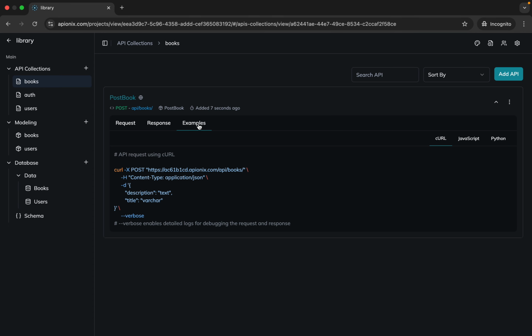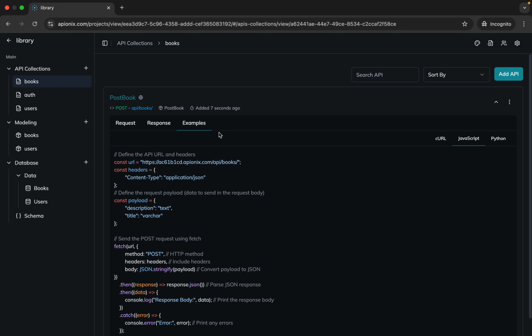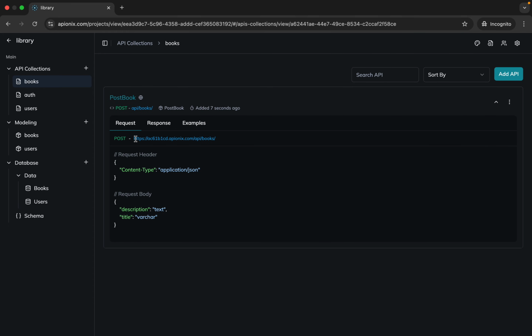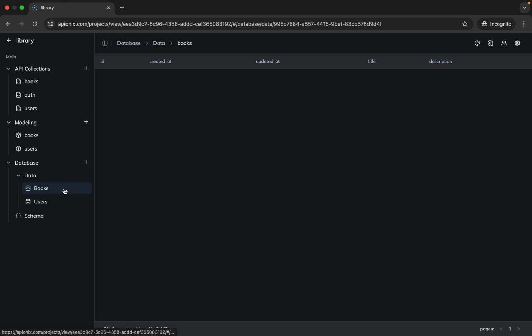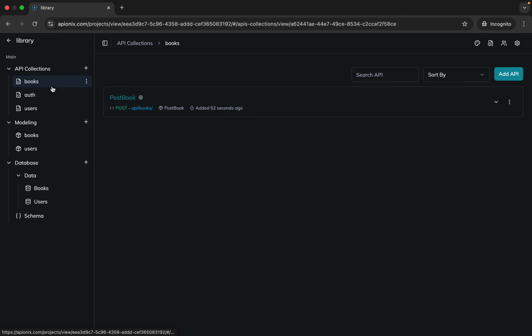Also, we have code examples: JavaScript, Python, and Curl. You can preview them. So let us test this. As I've said, in the database we have data. All data posted will also be shown in these tabs. So let us start with this.